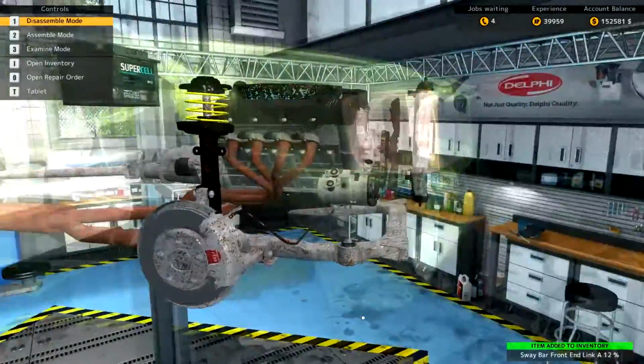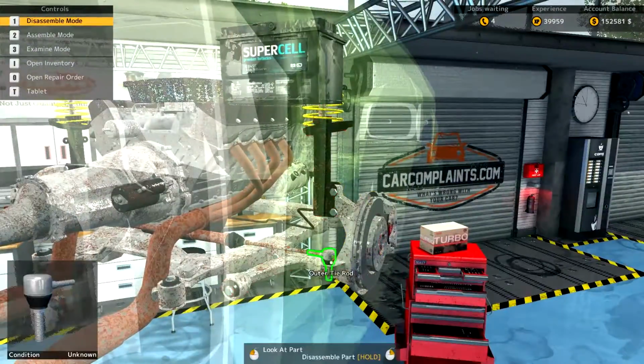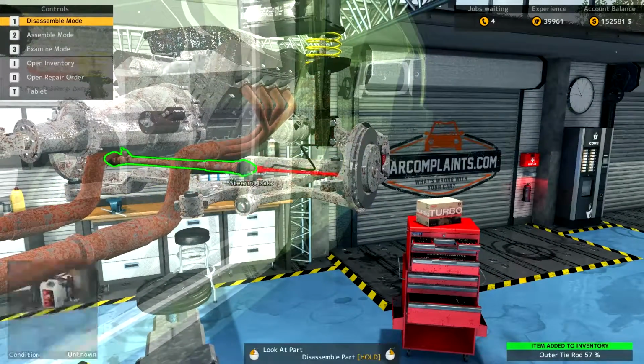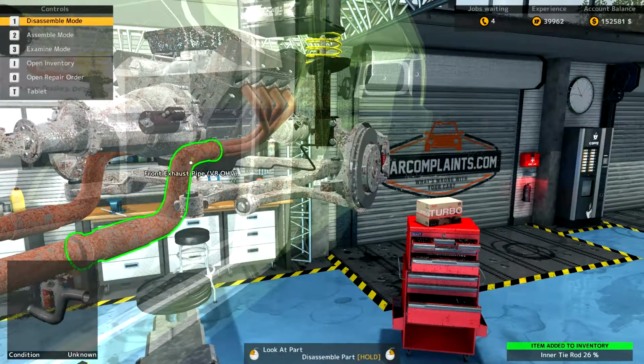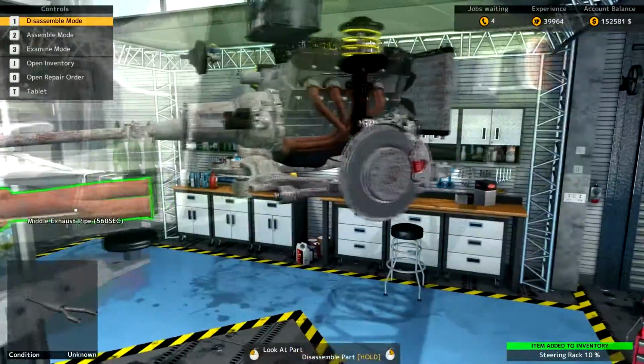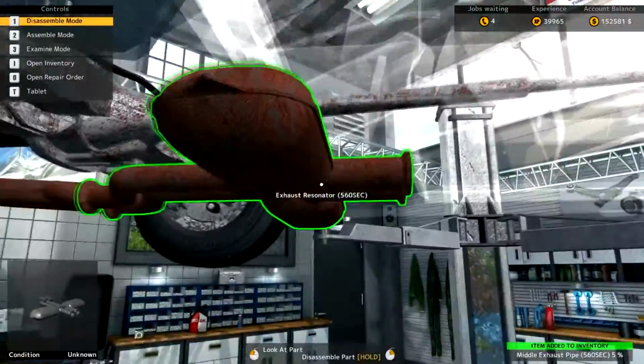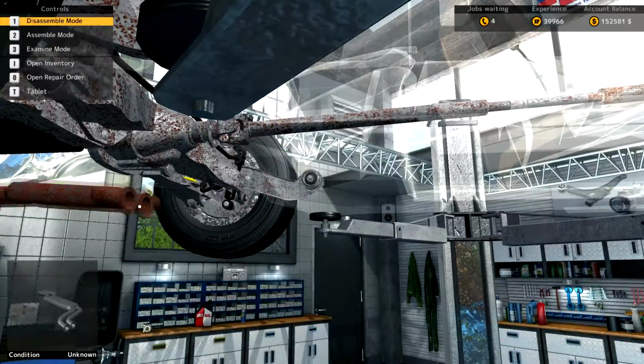What is it? Yeah, definitely, at 12%. I can't see it being repaired. It'll have to be replaced, I would think. Inner and outer tie rod coming out just so we can get to that steering rack. That steering rack definitely needs to be repaired. As you can see, all that exhaust system is pretty well shot, so that comes out straight away.